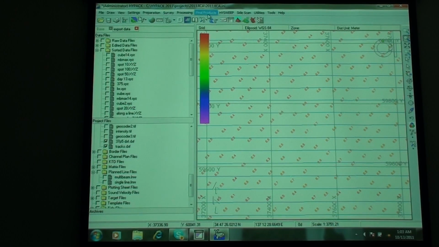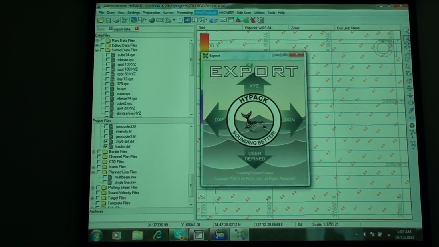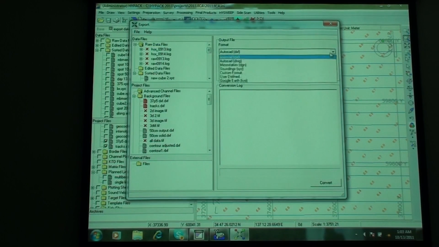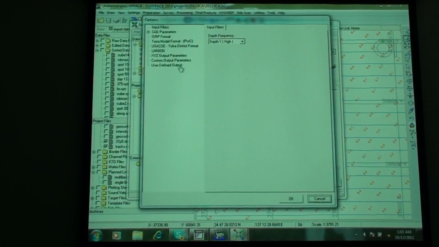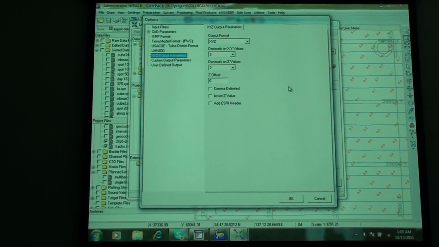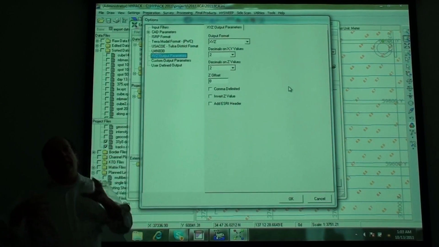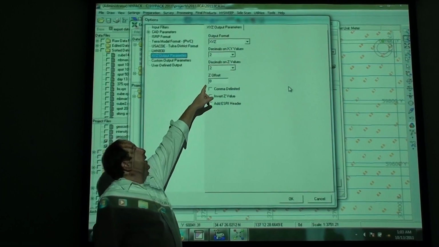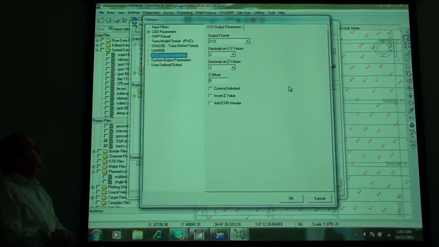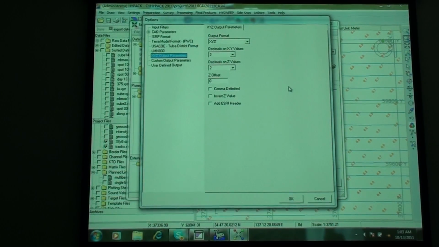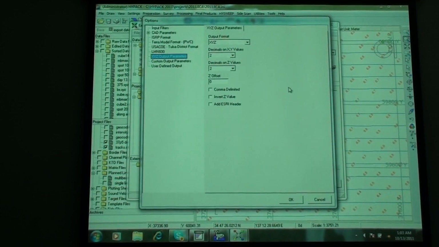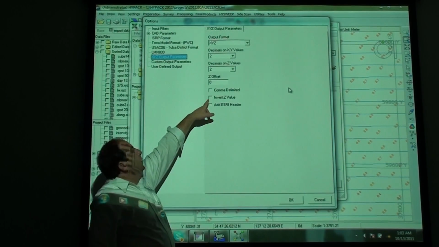One last thing that the export can do. XYZ. XYZ parameters. If I have a file that has 2 decimals and I want to change it to 1 decimal, I can put a number of decimals from 2 to 1. If there was a vertical offset that I forgot to adjust, I can put a Z offset.